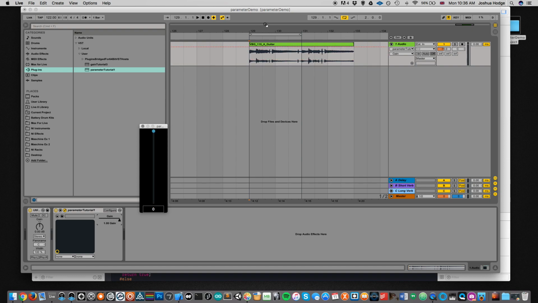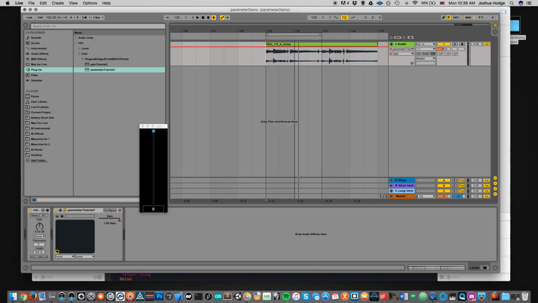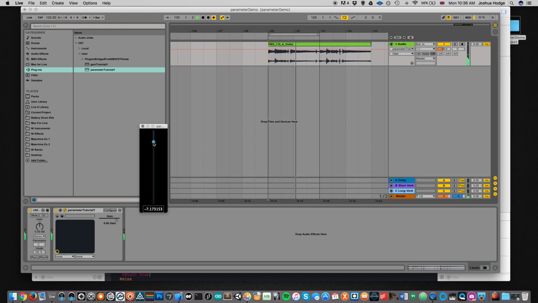Okay, let's just try to automate that over time. Okay, and it automates fine. And let's just make sure that this is on our logarithmic scale. And yes, it's on our logarithmic scale, so it's producing that effect that we're able to use and range across the whole slider. Okay. So that's where I'm going to end the tutorial for now.